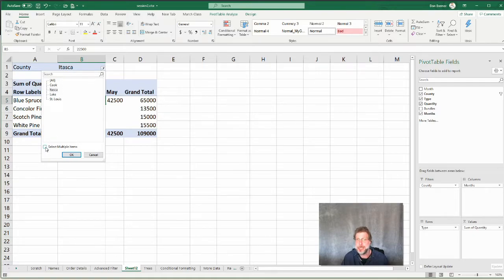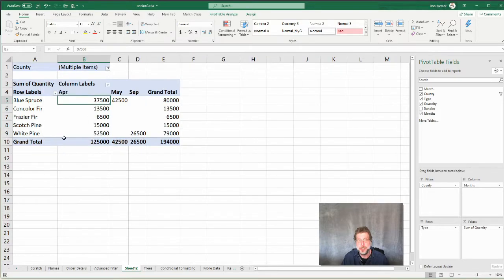I could do that by selecting multiple items. So I could select both Itasca and St. Louis at the same time, or UCare and Blue Cross Blue Shield. Click on that, and now I can see the data for just those. Well, in this case, counties, but I was talking about insurance companies.